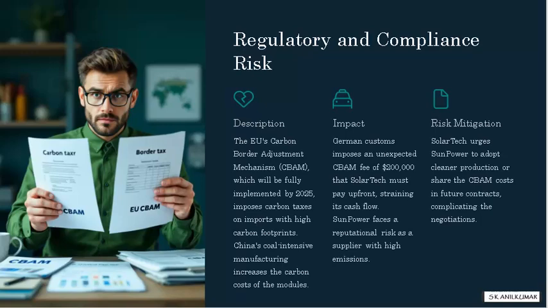There is also market risk. The market risk is that China's exports are pivoting to oversupply Europe. So this will cause cheaper solar panels to be available, and prices are dropping. If you have already entered into a contract with a price and prices drop further, it is good for the Chinese entity and not so good for the German entity who is importing. So there is a potential loss for SolarTech in market value before installation. This will reduce the project profitability, potentially as an opportunity cost.